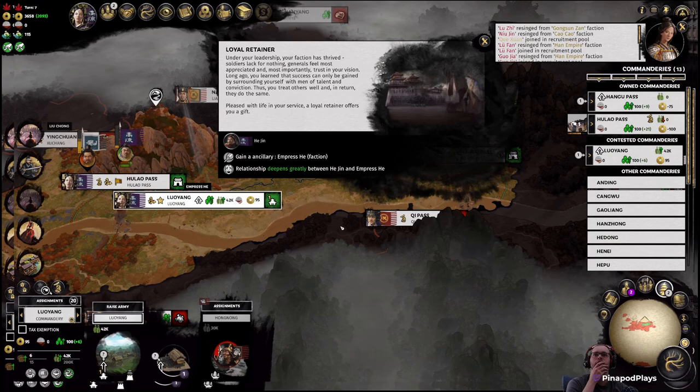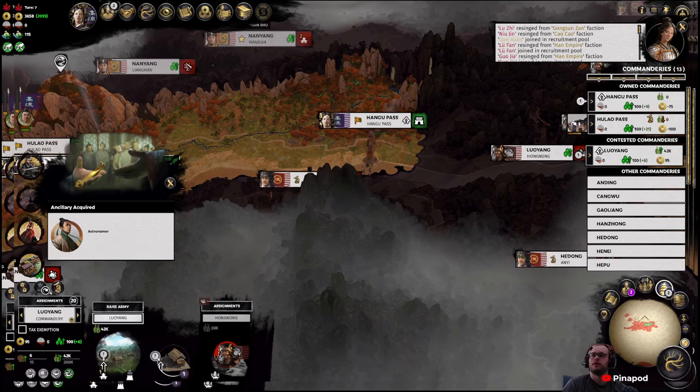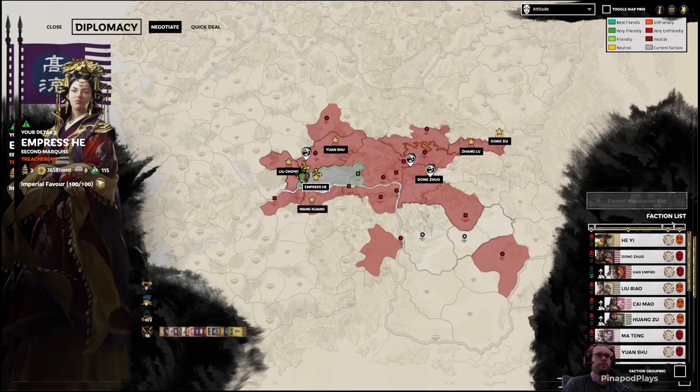We have got an astronomer. That's fine. Liliang has got some experience. Now they're going to start piling us with new characters, aren't they? Still at war with everyone? Yep.